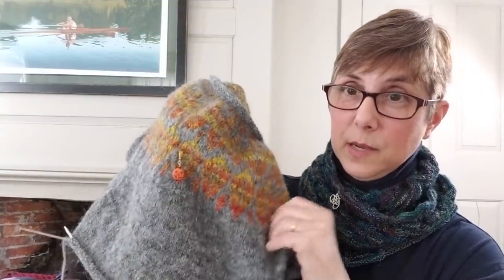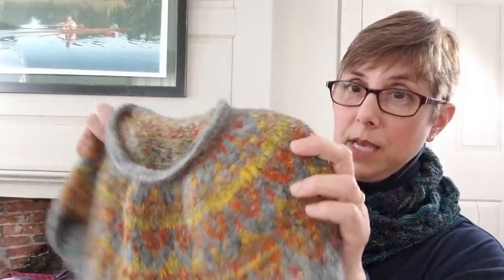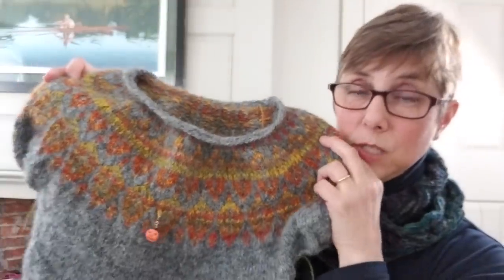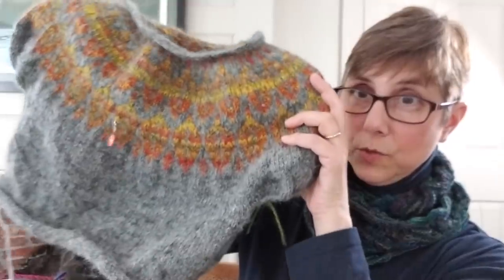But anyway, right now this is perfect for TV knitting. I really don't have to think about this because I'm just going around and around as long as I'm marking my rows, which I do every time. And again, it's super pretty. This will be beautiful. I'm sure I'll wear this one of the days at Rhinebeck as well. So super happy with it. It's really super interesting to work with.